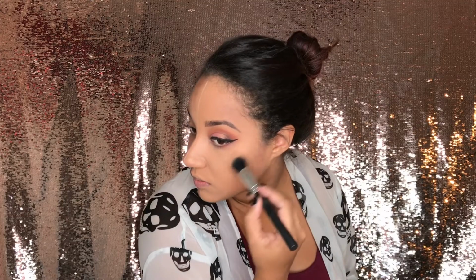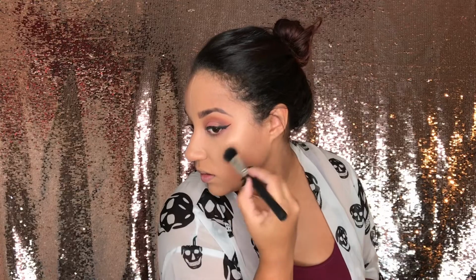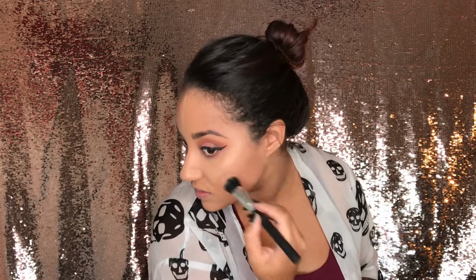Then to highlight, I'm actually going to go in with the Anastasia Beverly Hills Nicole Guerrero palette. My poor little palette has gone through hell. I'm missing 2 of the shades here from traveling and they broke out a little bit. But I am going to go in with the color Forever Young. So I'm going to kind of dip in there with a nice little highlighting brush. And we are just going to go in and highlight here off to the side of the face. This is my favorite highlighting palette. I wish that they would bring this back full time because I don't know what I'm going to do when I run out of this stuff.